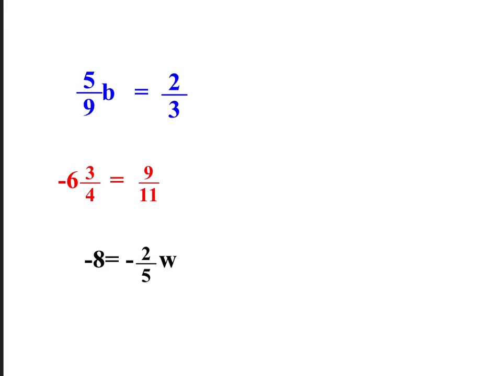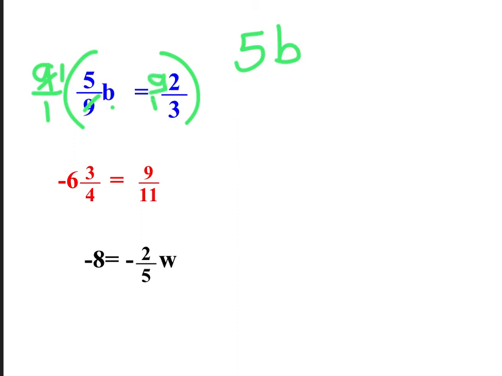So I'll show it both ways. If I were going to clear the fraction, I'm looking at 9 and 3. 9 would actually be the common denominator, right? So it becomes a 1 and a 1 when I cross simplify this one, and that just turns into a 5b. I take this one times 9, it becomes a 1 and a 3, and that becomes 6. And you'd be dealing with that terribly difficult math equation, right?